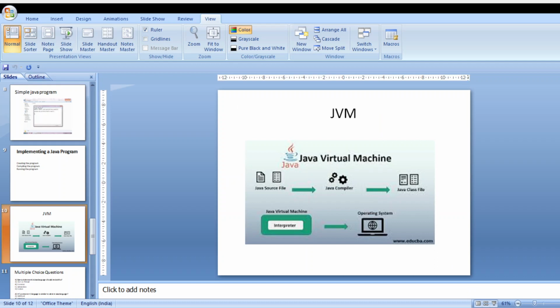Then moving on to another topic in this session, that is the Java virtual machine.